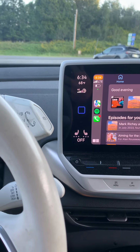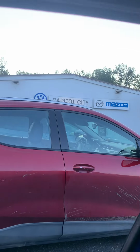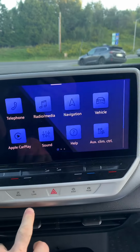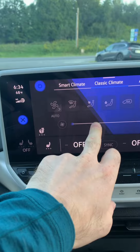I get in the car, and I immediately noticed that it's hot and muggy in there, which was weird. There was high humidity in the car, and it was not a humid day. The windshield was fogged up, and it was bizarre. So I tried to turn on climate control to defog, and the climate control system doesn't work. So before even driving it off the lot, that was not working.